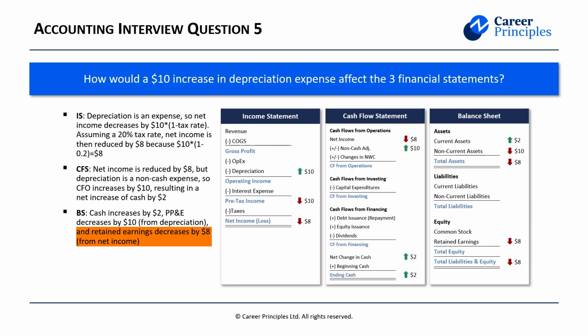And for us, it actually affects the retained earnings. If you recall that minus 8 in net income is gonna affect the retained earnings balance. With that, we'll reach the total liabilities and equities of minus 8, which makes everything balance as total assets went down by 8, and so did total liabilities and equity.